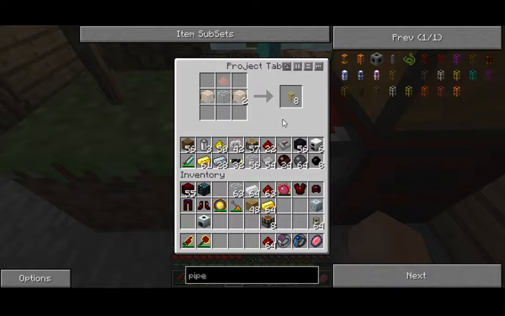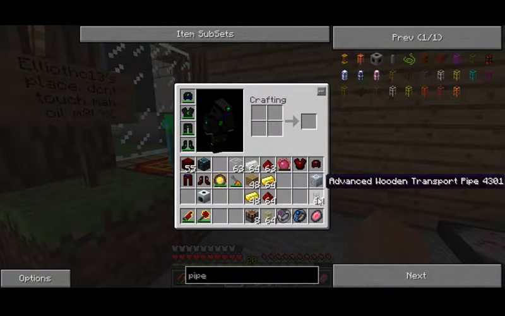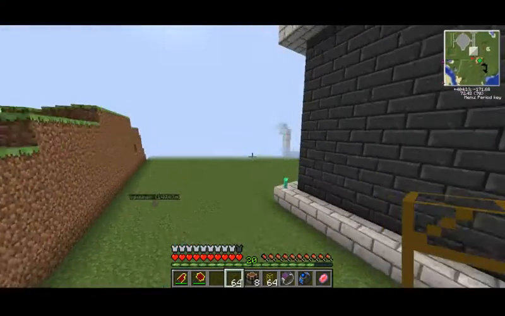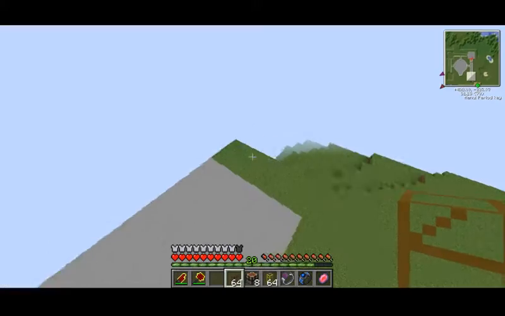Don't need the wood anymore. There we go. I have a stack of those. I think I have some of these pipes already, so that was probably a waste, but it's all right. So I have crafters, I have pipes, I have advanced pipes. I think the advanced ones still need... Open the door. Okay, I think they still need like an engine to run, but I don't know. I'll check.